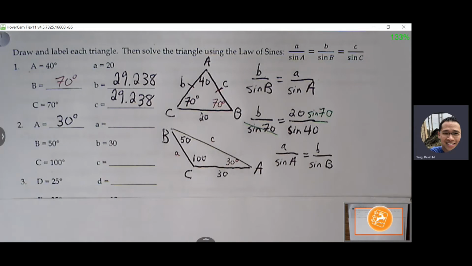Okay, I want to walk around, see how you guys are doing with this, and then I'll show the answers. After you get done with 2, then go to 3. I'm going to try to get through these 5 problems.